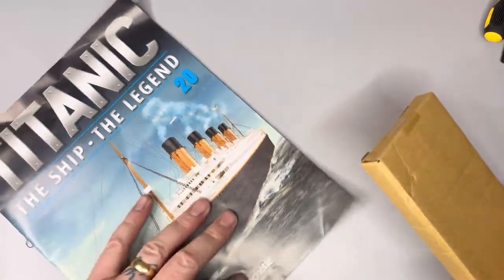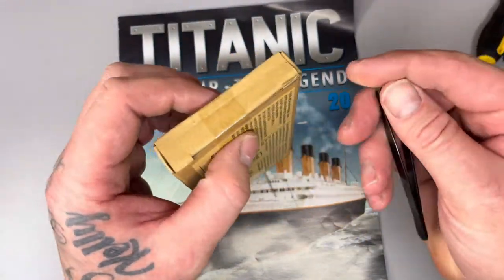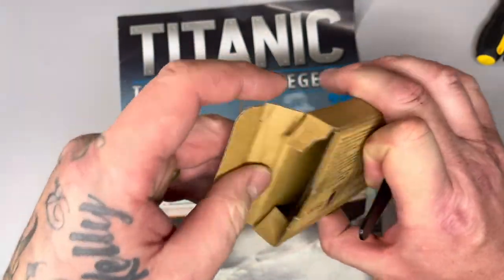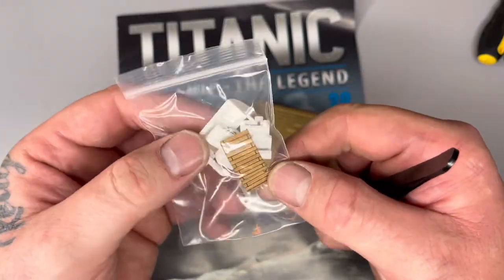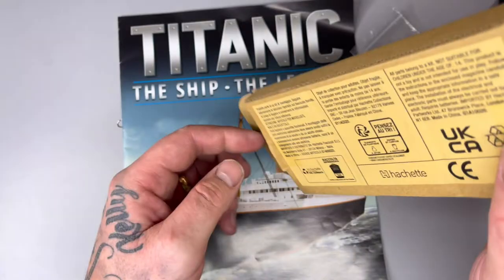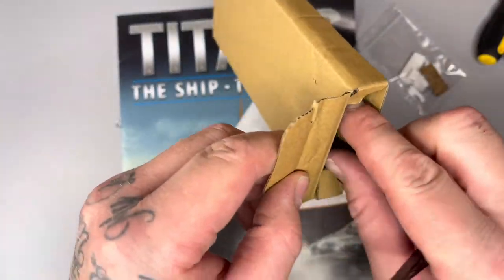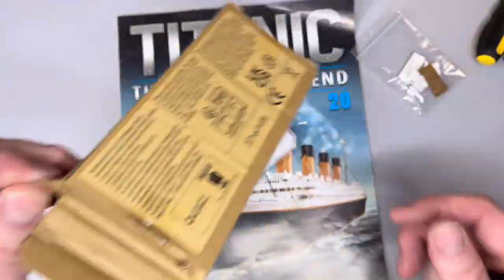Right then, guys, I think what we'll do today is have a look what we've got in the box before we look in the mag. All right, so let's see what we've got. That's ominous. What I'll do, guys, is look in the mag and then we'll go through what I've got when we look through the instructions. Just always check, guys, if you've got nothing in the bottom of the box. As you can see, that's empty.